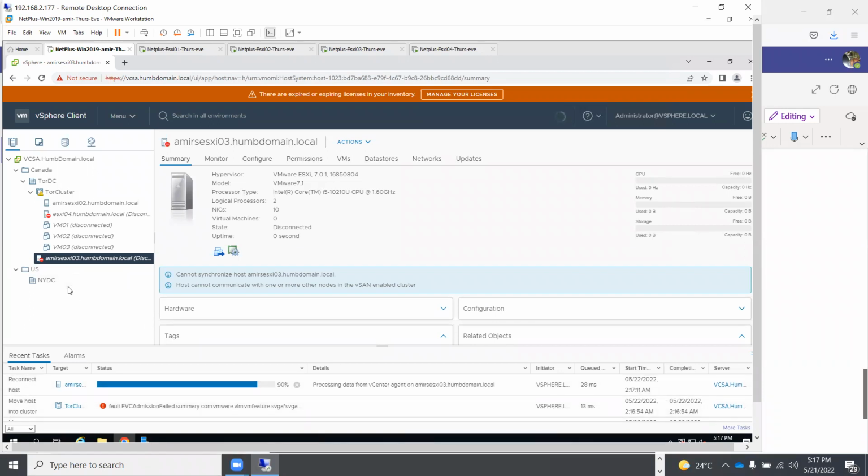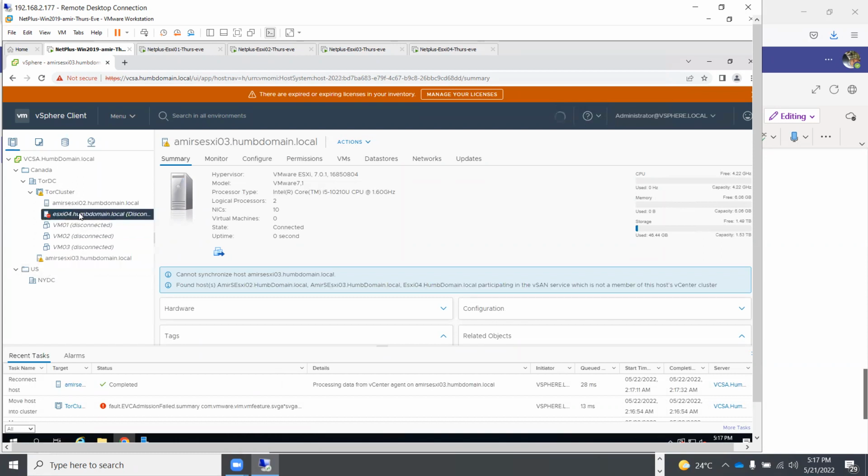So before there was a time sync issue, so that was resolved. But for that, we had to shut down all the machines. And now when we're back, okay, so one machine is back. It's okay now. The other machine is the A6i4 that is going to communicate with one or more of the nodes of the vSAN enabled cluster.